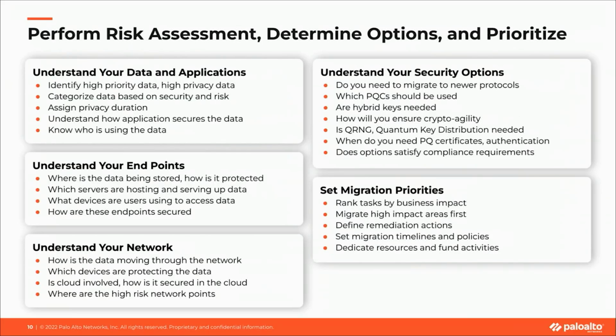Right. I mean, to carry on where Rishu left off on the end devices, you also have to understand how the data is moving throughout your entire network between those endpoints. And so you're going to have different routers, different firewalls, switches, and things that are involved. And you have to all understand how security takes place at those, especially with VPNs. Now, the other thing you should be looking at is if your data is now partly in the cloud or it's moving towards the cloud.